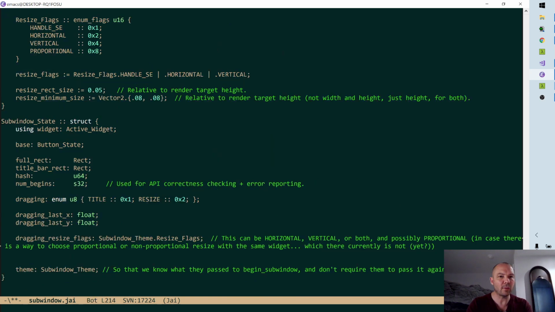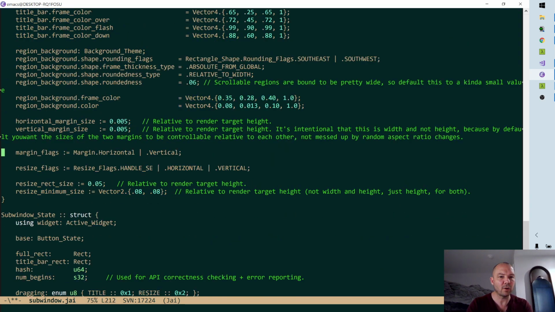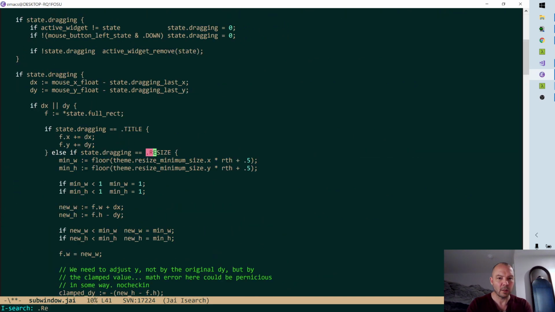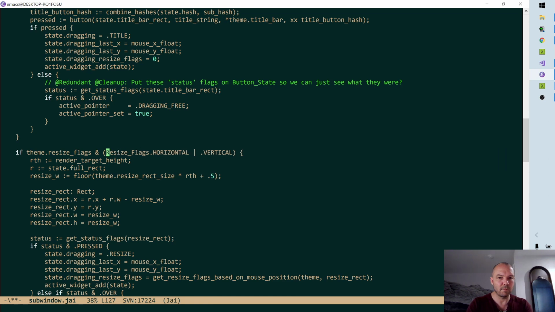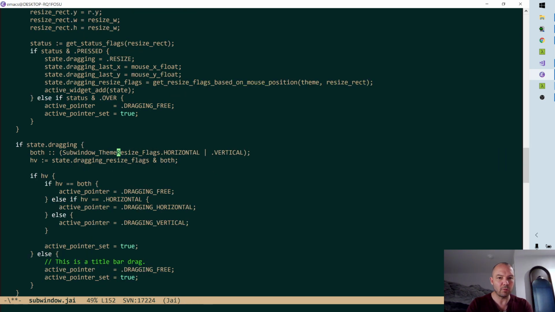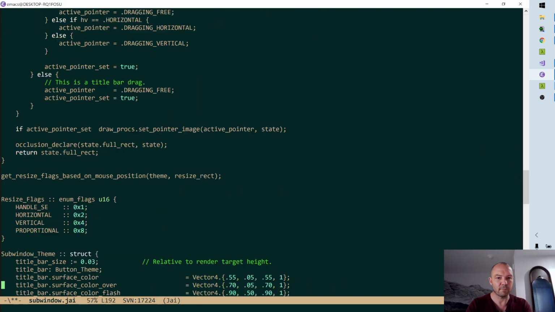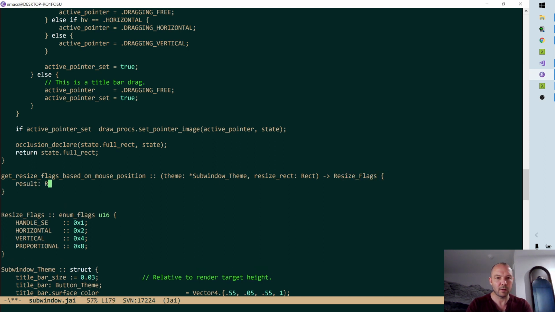You know what? Let's just take these resize flags out of here, which will give us a shorter name for them. We return resize flags. Flags is a resize flags.